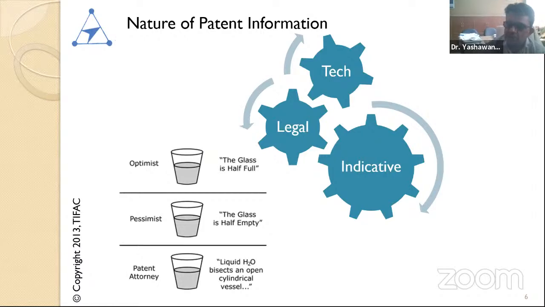So we have to see this through a technical perspective. At the same time, a patent is a techno-legal document. We have to be legally correct also. So the language which we use should be sustainable in a court of law, because the real testimony of patent protection would be when it is tested in a court of law for infringement.